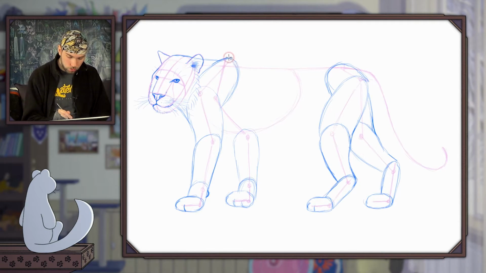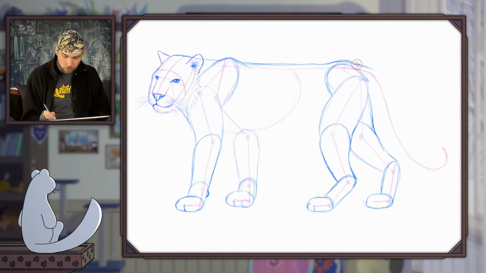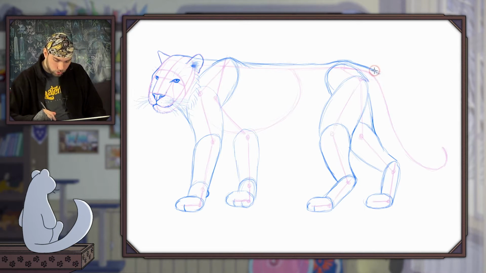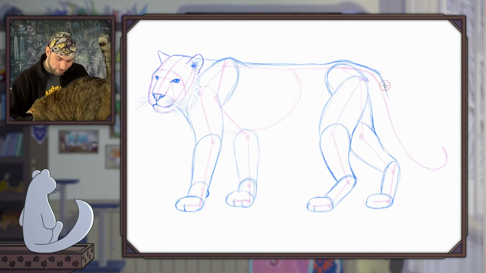There's this mountain of muscles, and it slowly curves downwards until we reconnect with the curvature of the spine once again. We have a small hill maybe here on the hip side, which then very slightly curves down. We have this downwards slope. We do not draw it perfectly horizontal. And then it will transition over to the tail.